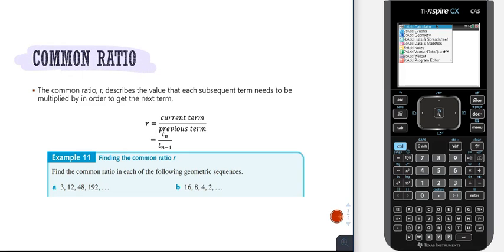When we go through and do this, what we look for is a common ratio. For arithmetic, we looked for a common difference. For geometric, we look for a common ratio. You can calculate the common ratio by dividing the current term by the previous term. So for instance, term n divided by term n minus 1, or term 2 divided by term 1, etc. So take the next term, divide it by the previous, and then you've found your ratio. Make sure that if you do get a fraction, you simplify it.